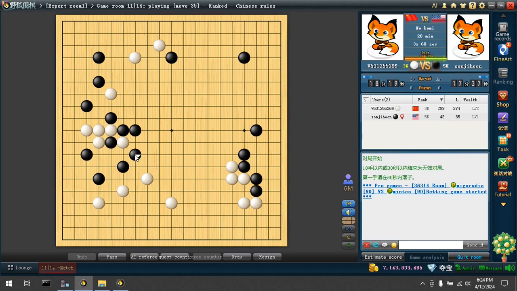And again, if you are playing people above the fifth queue, then you should use a Fox Go Cheater dan-level application, which is not yet available in public. I still need to... I don't want to say it's not developed.